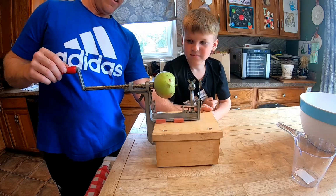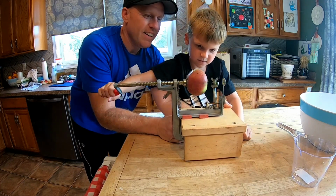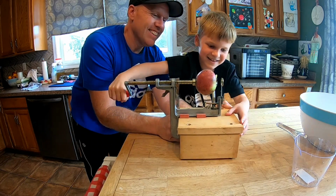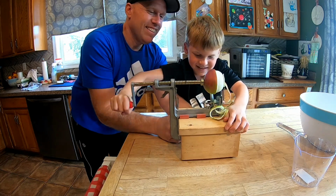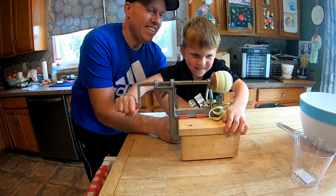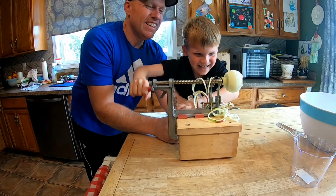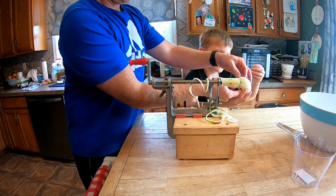Now you're gonna hold this, or I'll hold this, and you can go ahead and start winding it. And just go slow once you start getting up there, okay? You can go a little faster. Go ahead. And contact. All the way. Keep going. All the way. Keep going. All right. So now, pull that whole thing off.